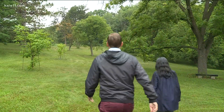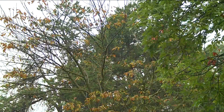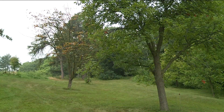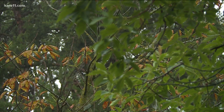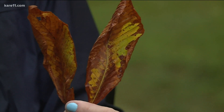My job is to look for plants that don't look like they should, and then I need to try and figure out what's wrong with them. In most cases, including with this rough-looking buckeye tree, drought is definitely the root of most problems. And unfortunately, in an effort to save itself, it shed its leaves. And that might be enough for it to survive this dry spell. But she says small trees are a bigger concern.